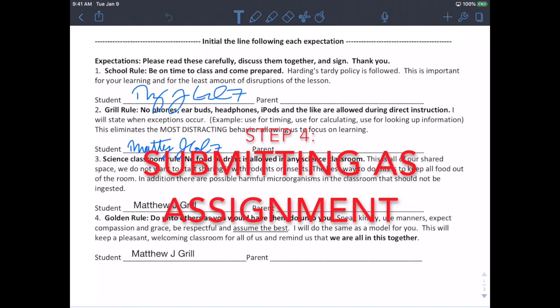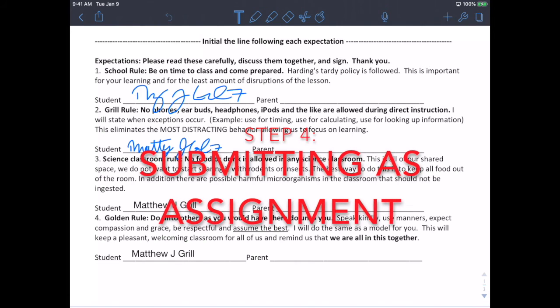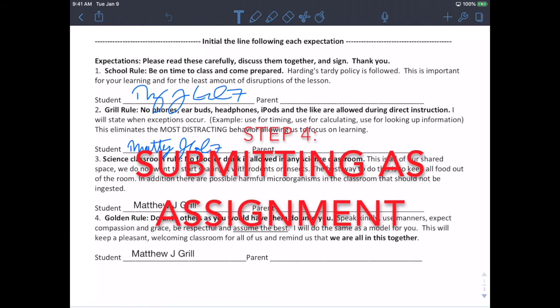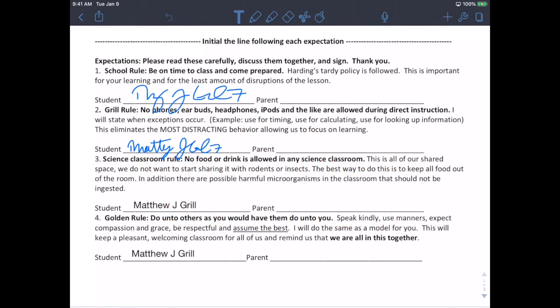All right, now it is time for step 4, the final step of our Notability tutorial. In this step, we're going to take the syllabus and we're going to assume it's done. Obviously, I don't have mine complete here, but I can't drive over to my mom's house right now. And we're going to submit it to an assignment. This will take a couple steps.